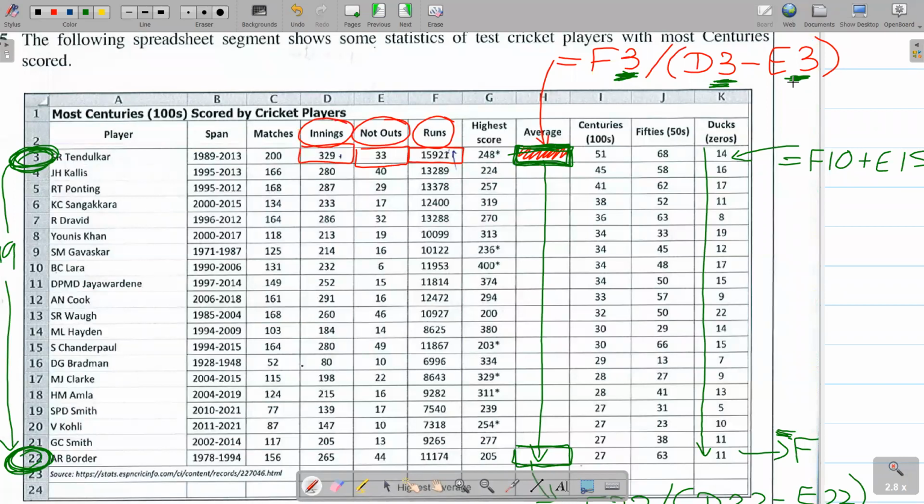But on an occasion something like this, F10, now we have to think very carefully. F10 will be added with a 19, so that means F29 will be over here, plus E15 plus 19, E34. Right? So 10 became 29, 15 became 34. So you have to be very careful when you are copying things like that.